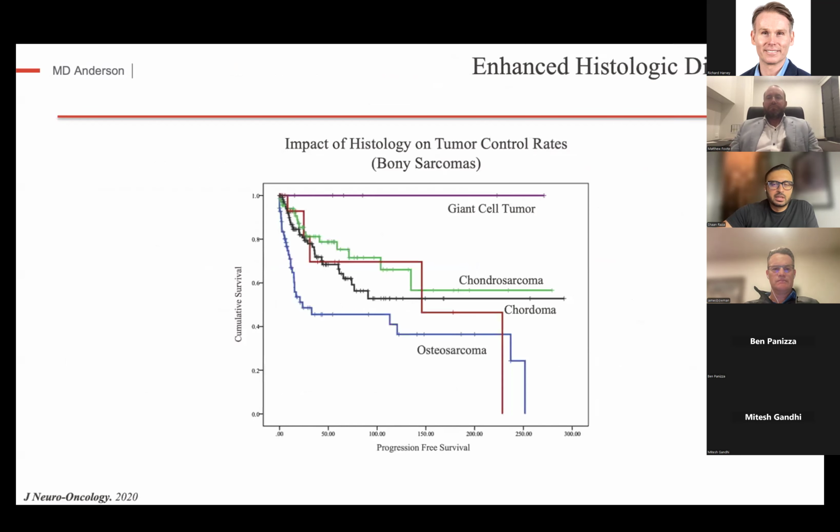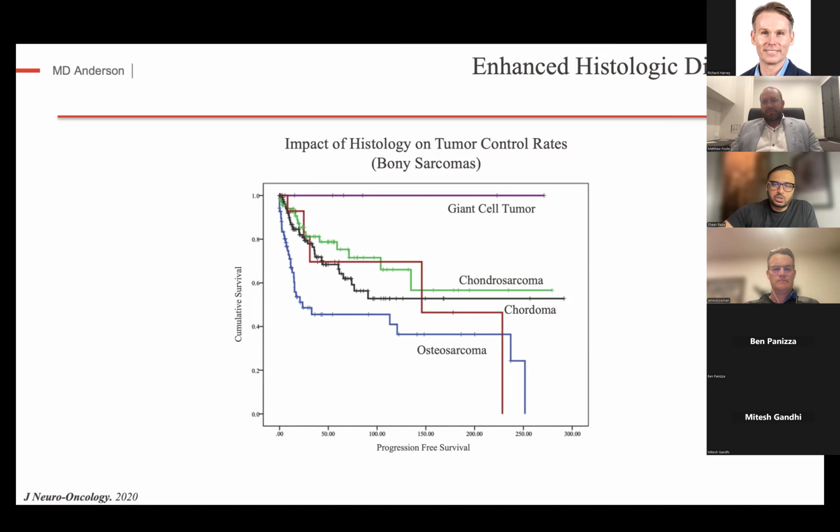from the practical standpoint in terms of how they factor into overall management. The first important advancement that occurred was really the enhanced histologic diagnosis. Historically, the reason why the results for chordomas and chondrosarcomas were reported together is that the sarcoma pathologist had a hard time differentiating these tumors from each other. But with the identification, for example, of brachyury and other histologic features, it has become much easier to diagnose these tumors. As a result, we've been able to better track their natural history.